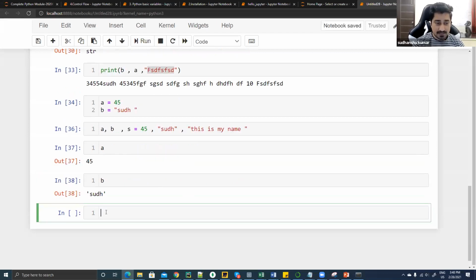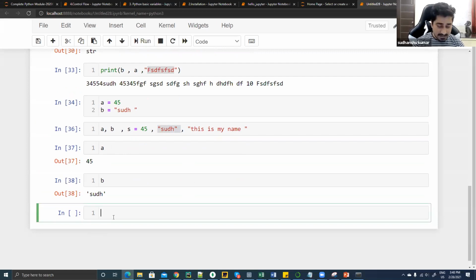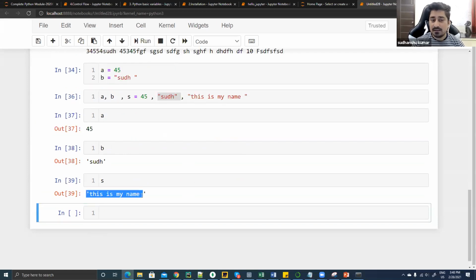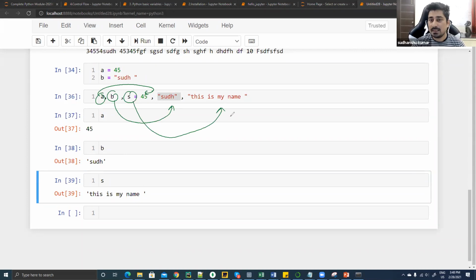If I access b, I get sudh. If I access s, I get this is my name, because it maps a with the first one, b with the second one, and s with the third one. So in a single line itself, I'm able to create multiple variables.